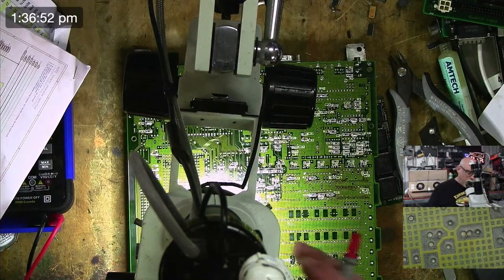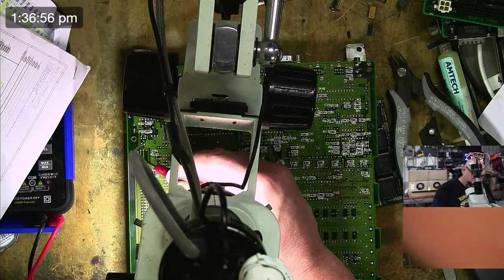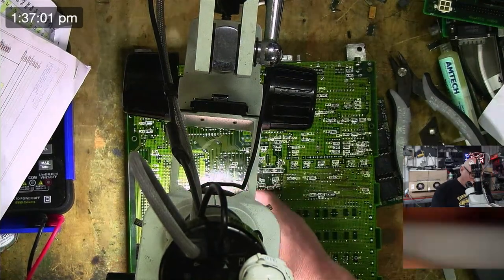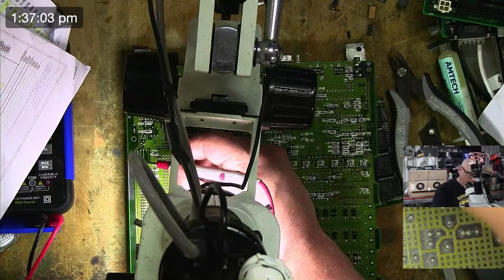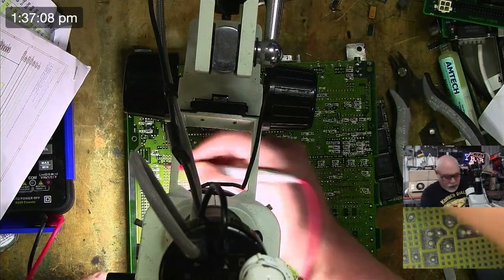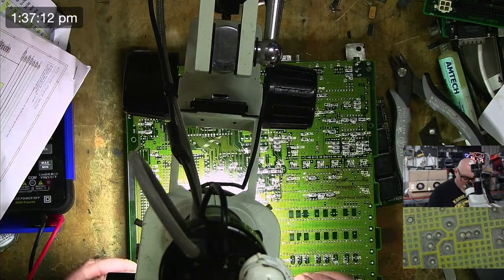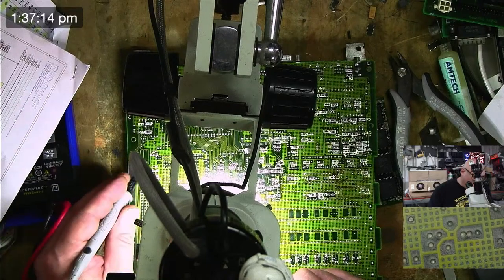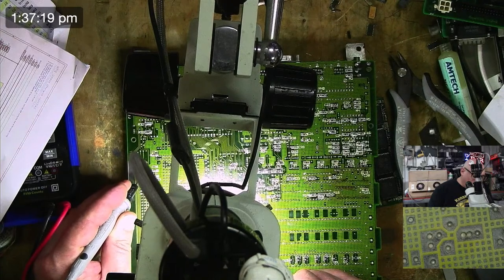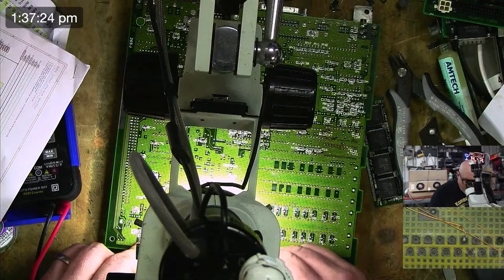All right, so we went to 40, didn't we? 1 to 40, 41 to 80, 81 to 120. So 80, 120, and this one was 115. So let's just check that. That's there to 115. 120, 19, 18, 17, 16, 15. We've got continuity to that as well, so that is good news.